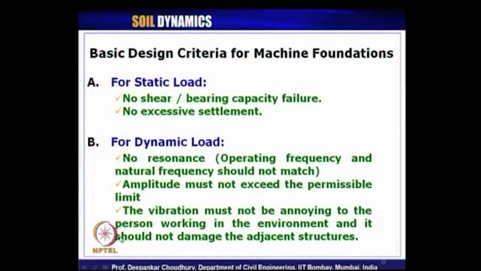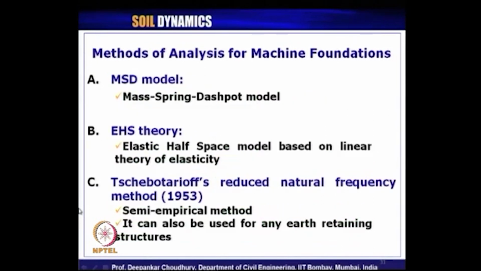All the other 4 criteria, the first 2 for static and the first 2 of the dynamic, these 4 are quantitative criteria. When you are going to design the foundation, you can check quantitatively these parameters, providing factor of safety and things like that. You can design a safe foundation for the machines. However, this last criteria is based on a qualitative issue. So, how to measure that? This qualitative assessment has been provided by Richart, that I will show you soon in some of the slides later on.